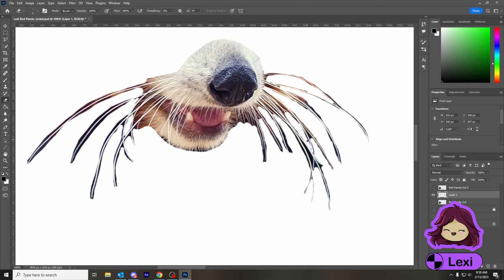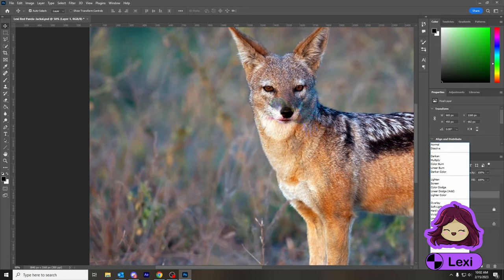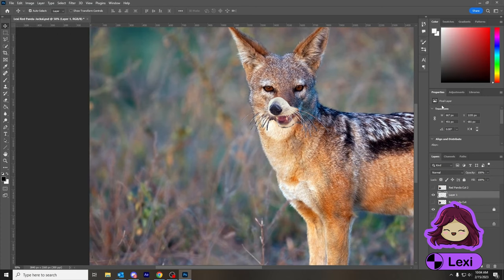So that was pretty much my inspiration for this part, was I was trying to give the jackal the red panda nose and mouth. Jackal mouth. Yeah, the jackal. So I put it on there, and I decided which way I wanted it to go. It did look kind of funny. I looked at any of the blending modes. I wasn't really happy with that. So then I just messed with the brightness and contrast. Here's me struggling to figure out how an adjustment layer works. Eventually I get it, but it takes me a painstakingly long amount of time. So there's me doing that, still doing that.